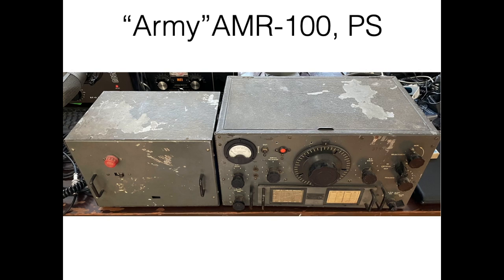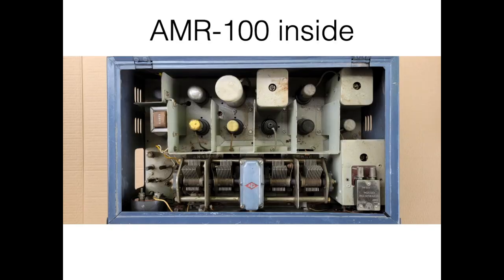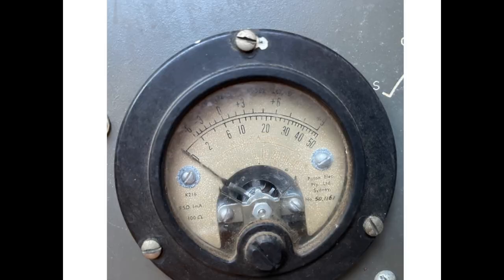Here's a picture of the AMR, or American Radio 100, which is a tabletop model, and the power supply that came with it. And you can see the paint kind of peeling off there on the top lid label. Here's a view looking down at it. You can see the crystal, instead of sticking straight up, is laid over on its side. You still see the National gearbox and capacitor unit there. You see the audio transformer over on the left side, which means that the speaker that comes with it doesn't have a transformer in it. The transformer's in the set instead. The meters, if you're lucky, you'll have a nice meter that mentions Sydney, Australia on it.